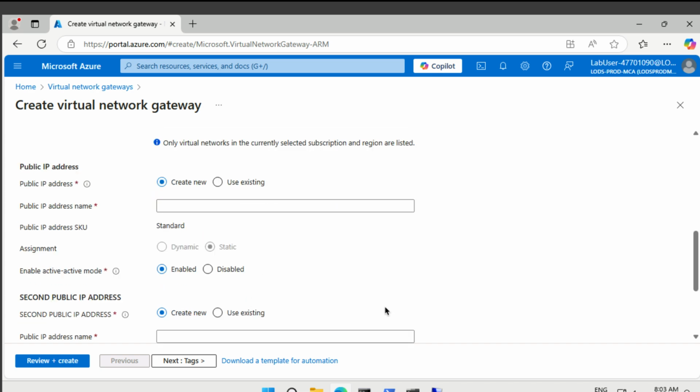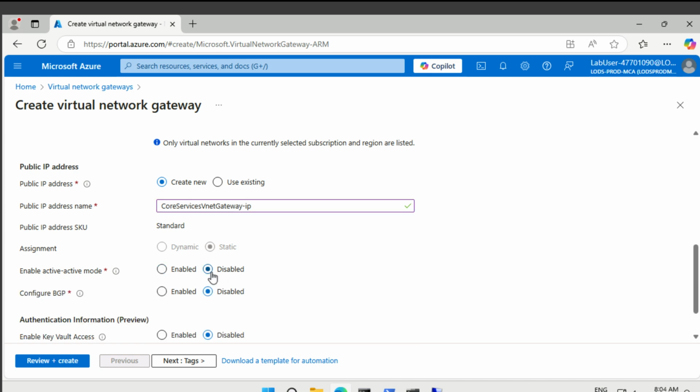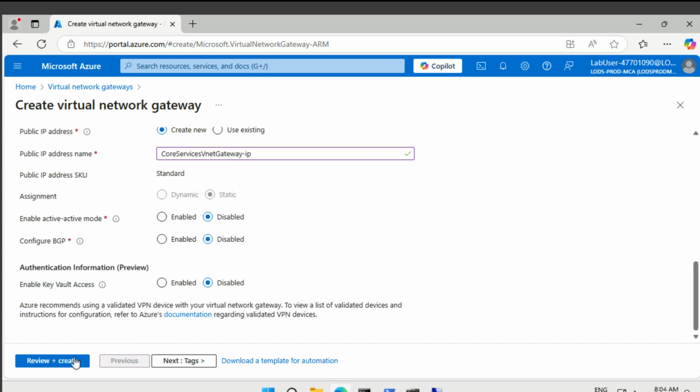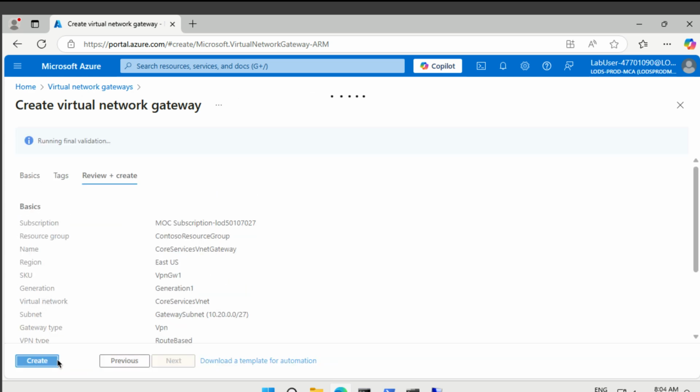With a public IP address, we're happy to create a new one. We're going to call it the Core Services VNet Gateway IP. We don't need active mode here, and we don't need to configure BGP. Otherwise, the defaults are okay, so let's create this.